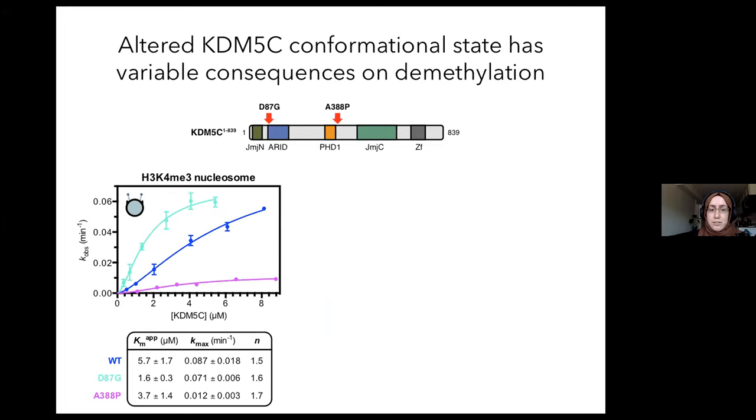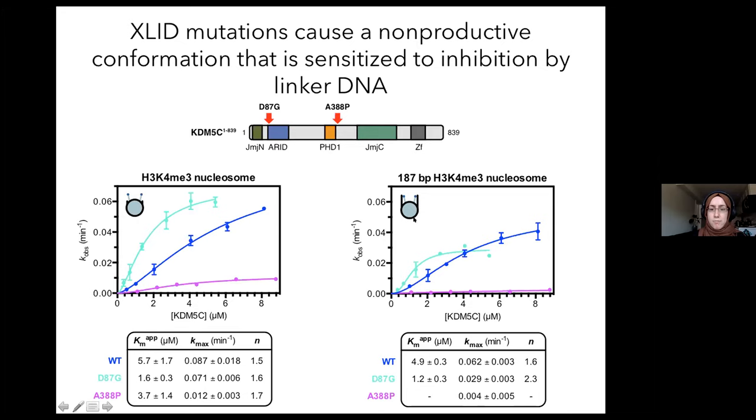So what does this have to do with demethylation? We looked at kinetics on nucleosome substrates. And surprisingly, we see both productive and non-productive states, even though these two mutants share this high DNA affinity, which is quite puzzling, as the C87G mutation is actually more efficient than wild type, but causes intellectual disability. So when we turn to a more relevant substrate, with linker DNA on open chromatin, which is where KDM5C is found, we find that the X-linked mutants' activity is inhibited by the presence of linker DNA, whereas wild type is not affected, suggesting that because these mutants are better recognized and strongly binding to DNA, they're now sensitized to the presence of linker DNA and are inhibited. Which might have consequences in terms of mechanism of disease, as there are stronger implications at their sites on open chromatin.